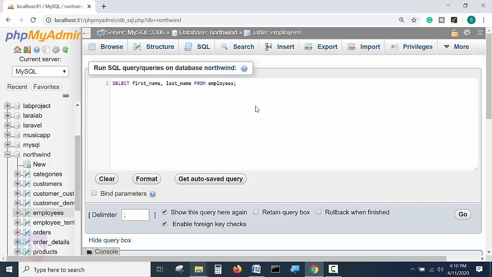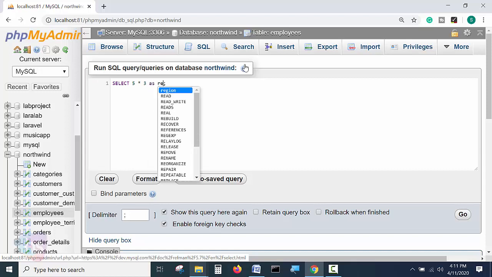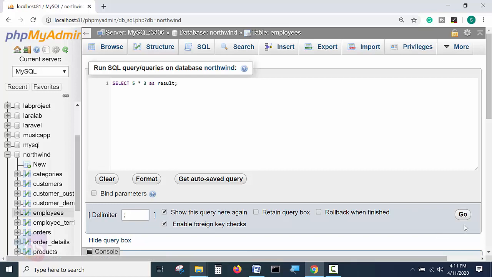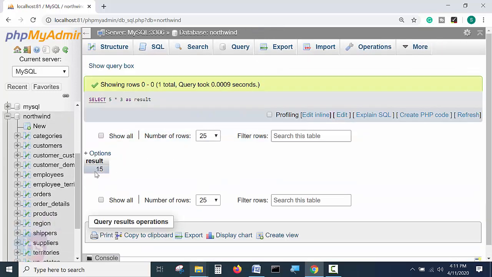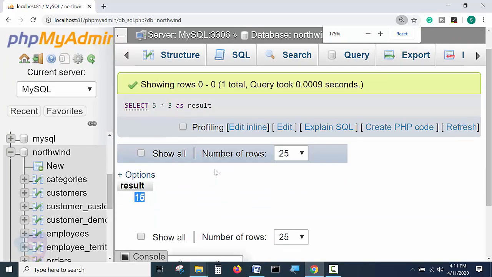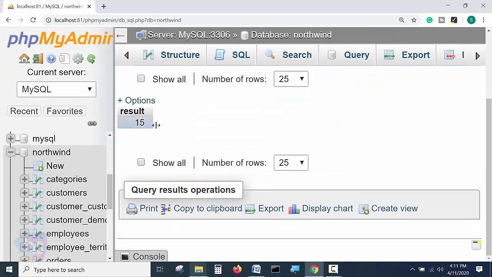Now see here, we have seen select star from table name and select column names from the table name. Similarly, we can specify select 5 into 5, a mathematical expression, if you want to get it as a result. It can be anything, even a string, mentioned here. Run this query and directly we'll get the answer. Have you seen here in the output?